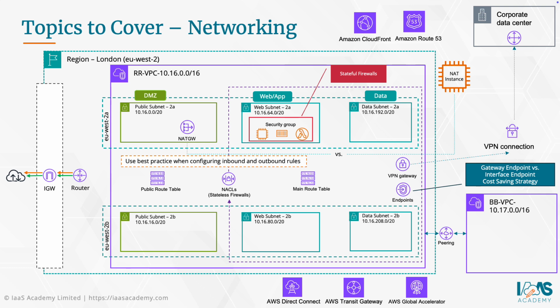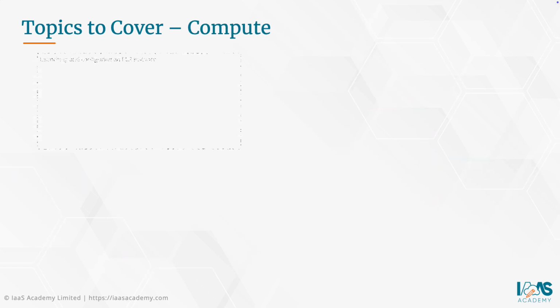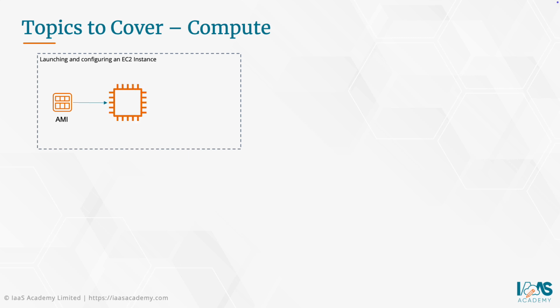Next, let's talk about compute services. So we've got compute services, EC2 instances that you would deploy by choosing an AMI. You can bake your own custom AMIs, or you can choose AMIs from the AWS ones that are provided, or community AMIs, or purchase them from the marketplace. You would use the AMIs, which would help you deploy your EC2 instances, and obviously you can then attach block volumes to your EC2 instances. Using various configurations, you can then set up web servers, database servers, application servers, and so on. And ultimately, you would also attach any IAM roles to those instances so that they can get access to other resources and services on the AWS platform, like S3, DynamoDB, RDS, and so on.